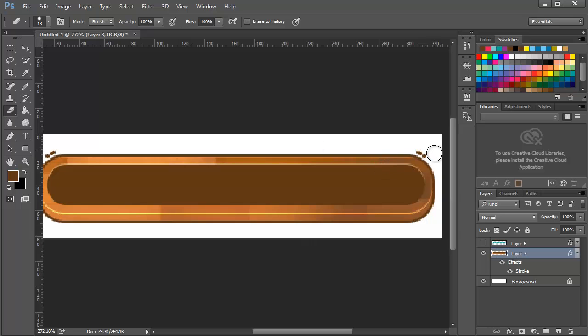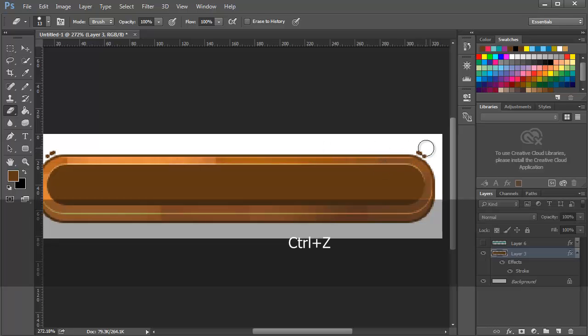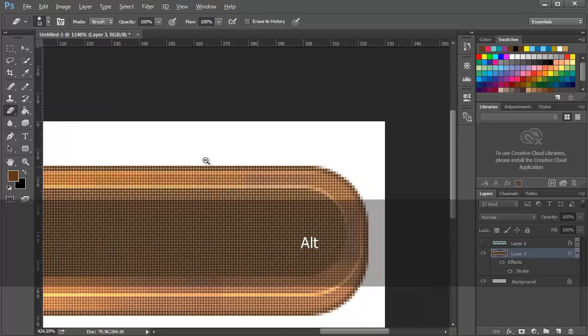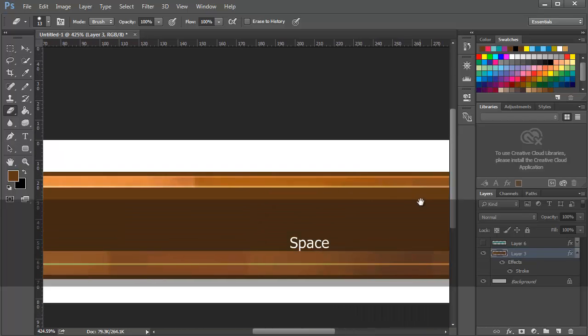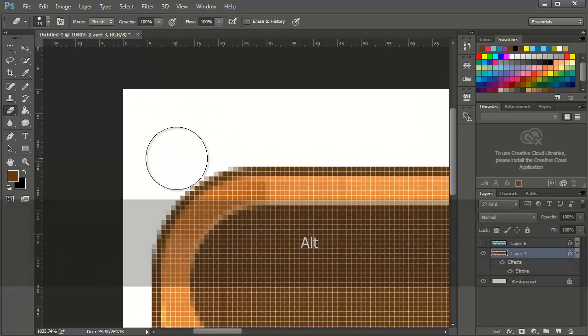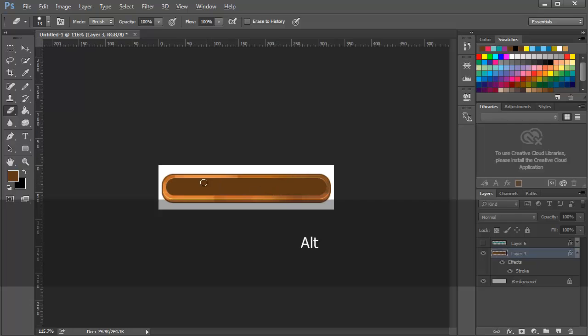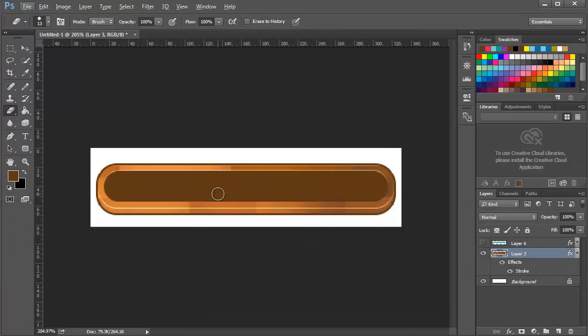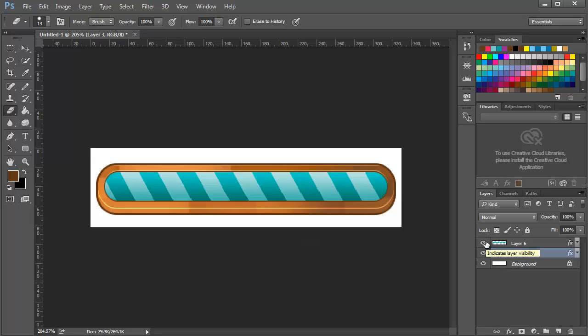Using the eraser, you can simply remove these additional leftover pixels. That's very good. I'm sorry, you shouldn't have these. I don't really know why they were left. So it's not important. Now we have this and we have the bar inside it.